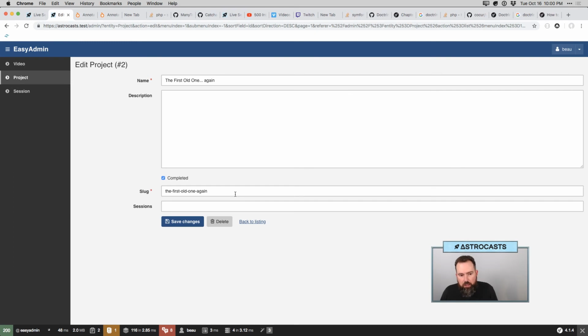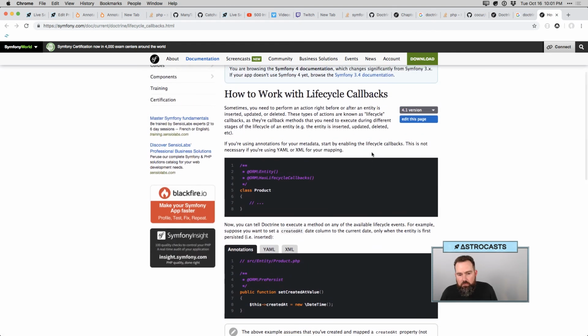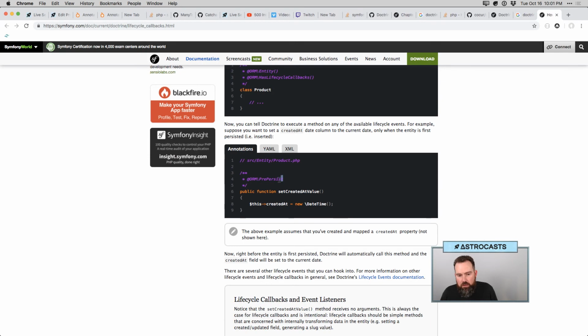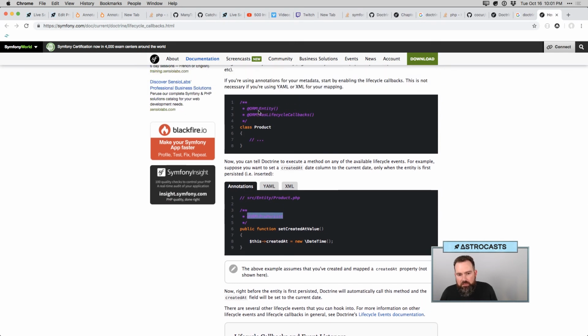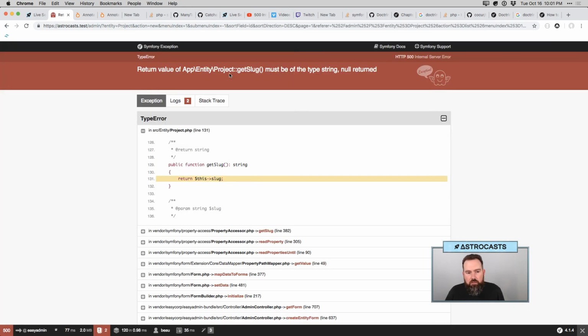All right, cool. It looks like reading the lifecycle methods, I could probably do this using annotations, but I don't think that's necessarily what I want to do here because I still like the idea of having the Slugify stuff handled outside since it's depending on something. So let's go ahead and go back. Let's create a brand new project and see if everything works right.